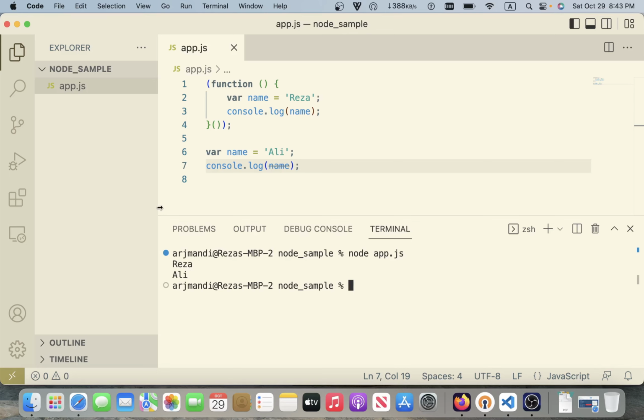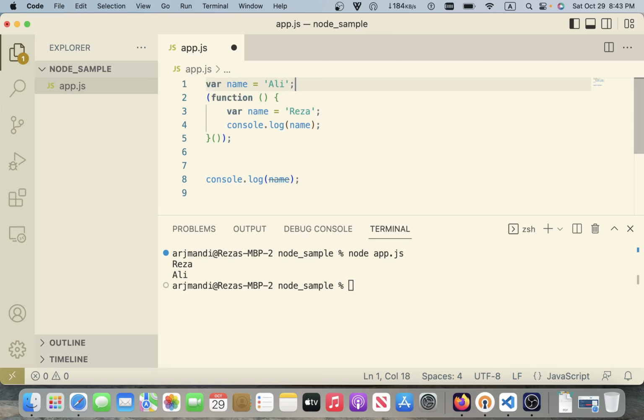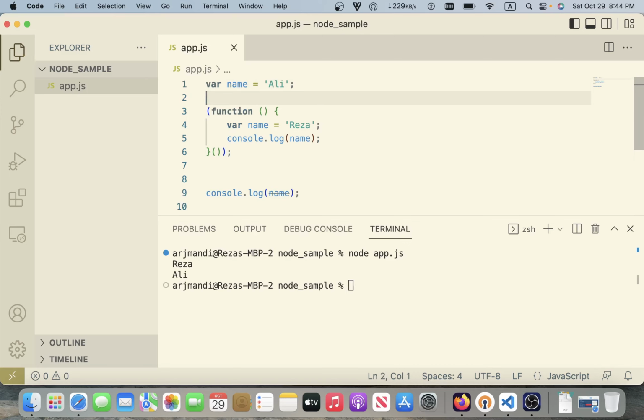So they both run. Now, what if I put the declaration of Ali above the immediately invoked function expression? So this will run, and then this immediately invoked function expression will run, and then this print will run. Now, what do you think will happen? Let's go ahead and run it again.